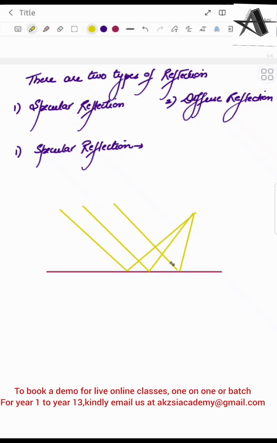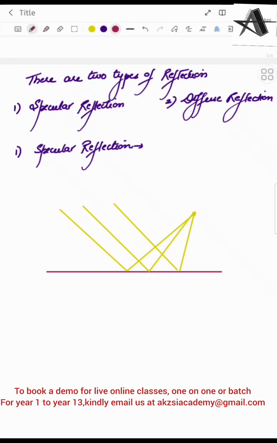So what's happening is, after reflection they are meeting at one point, and clearly, as I just described, an image is something that is formed when reflected rays meet at one point or appear to meet at one point. So here they are actually meeting at one point. To form a very clear image, all the reflected rays coming from an object should meet at one point so that they can form a complete image. So convergence is important in that case, and here, because they are all moving in a single outgoing direction, they are meeting at one point and a very defined image will be formed.